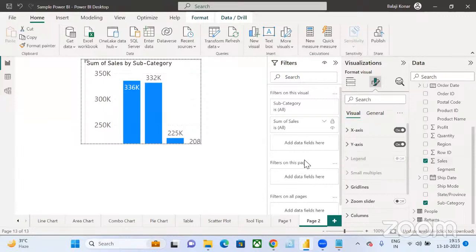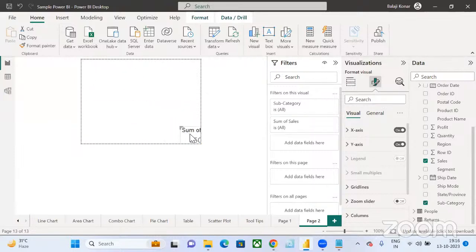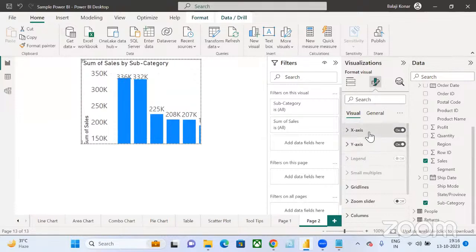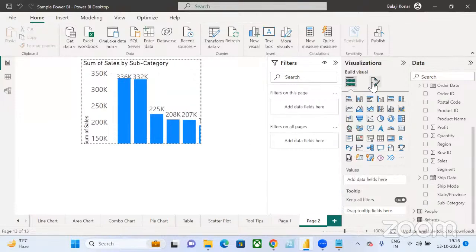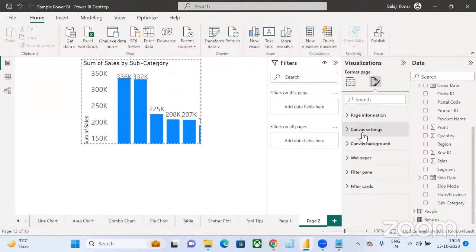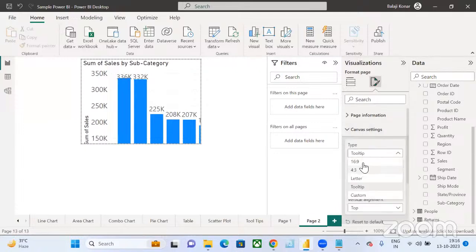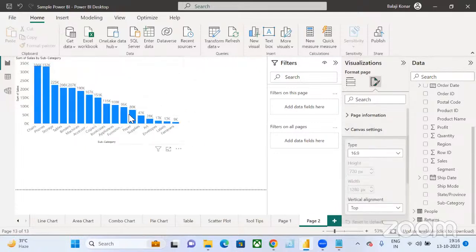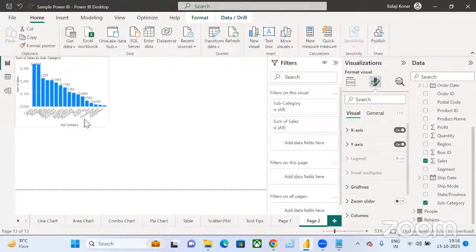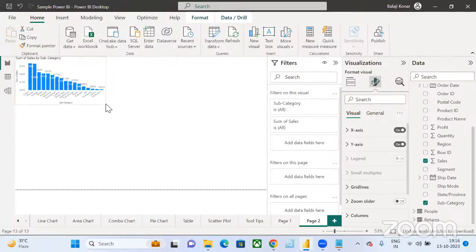So how can I get the whole visual now? Since it's a tooltip, the page size is shrunken. What I can do is reduce it and get it into the center. The other way is I click on the open space, go back to the canvas settings 16:9, and reduce the size of this particular visual. I keep it very small.